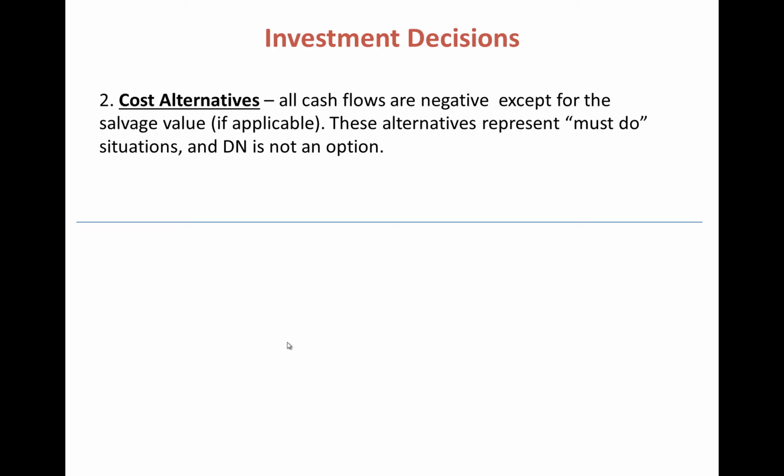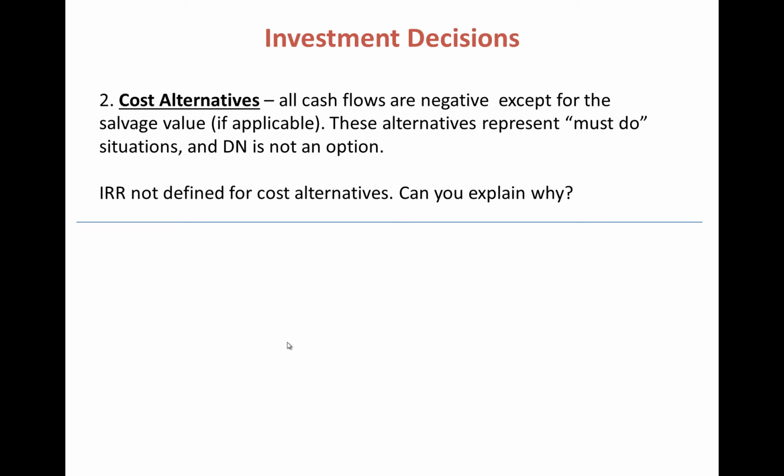And so if you think about what are some of the cost alternatives you may face in your life, possibly one of them would be purchasing health insurance. Purchasing the health insurance isn't going to generate a direct yield for you, although indirectly being healthy makes you more productive. But buying the health insurance itself isn't going to get you a cash flow in the future. And so what you have to do is compare alternatives to find out which of them is least costly.